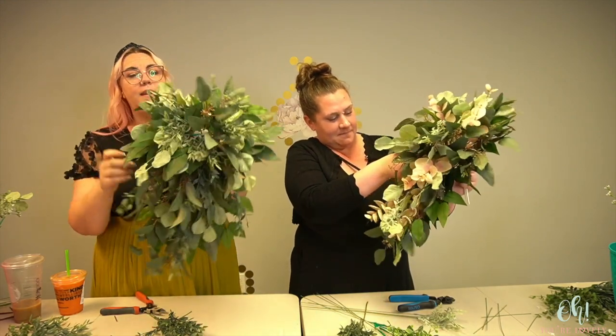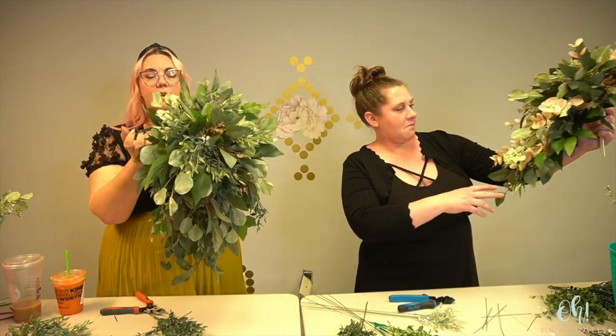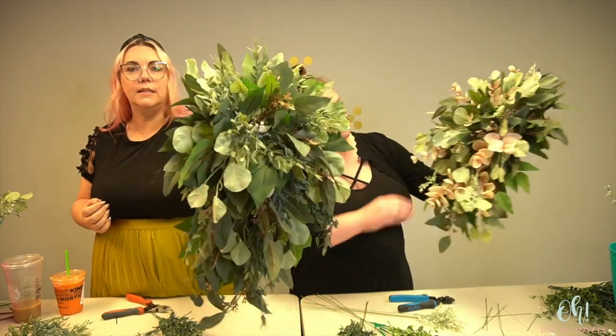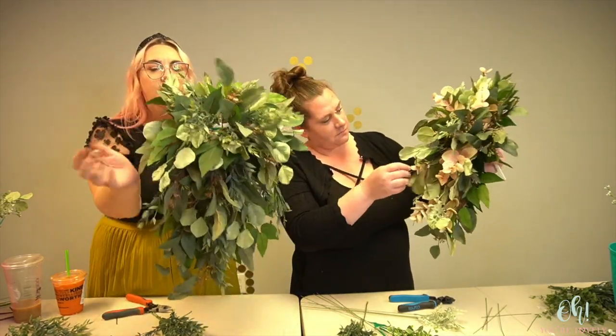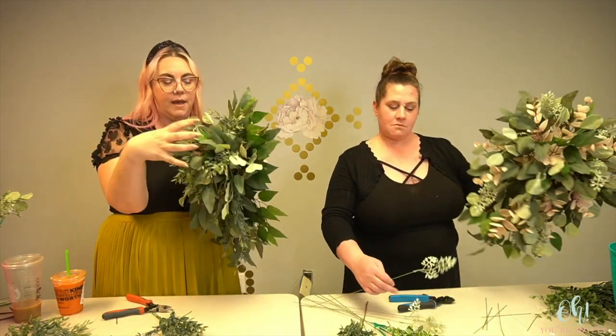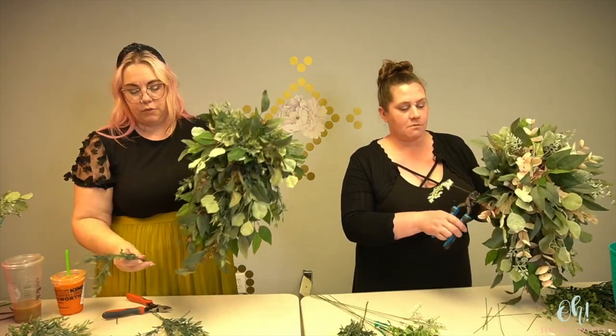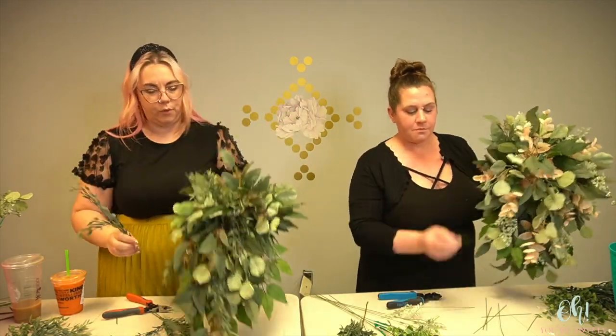Right now I have a lot of it focused in here. I want to make sure that I'm also getting some toward the back. I don't know if you guys can see that, but there's a lot here, but it's looking kind of sparse. It's almost like I have a spotlight of it right in that center part, so I want to make sure that I'm moving it throughout and not just in that one focal spot.